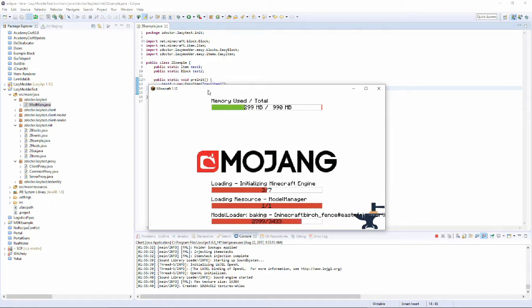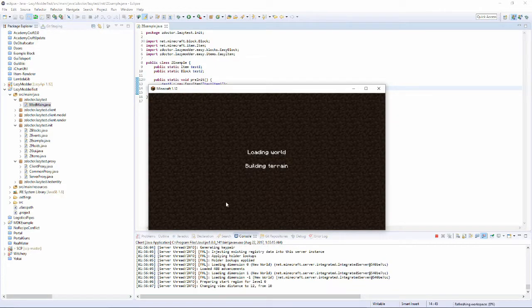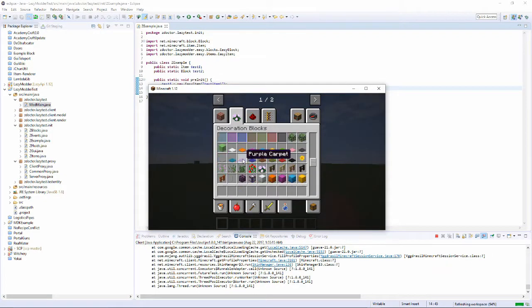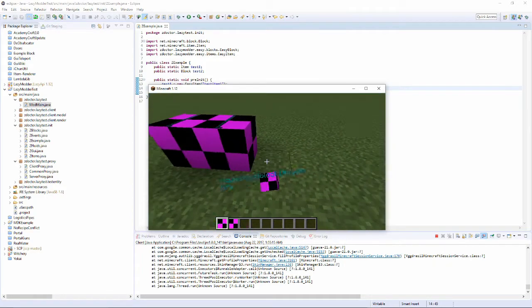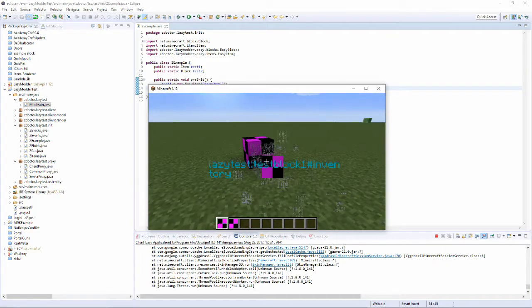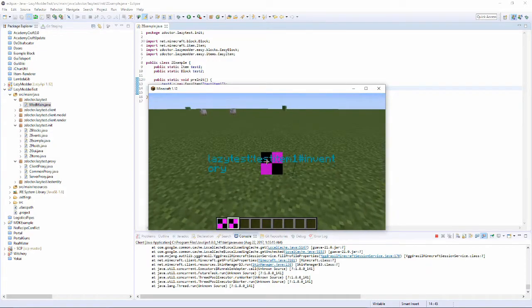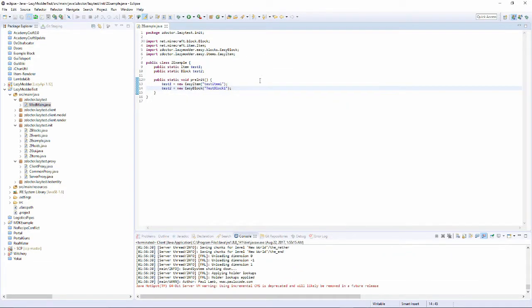Alright, so that is loading. We're flat. Alright, and I believe by default the blocks go into the decoration blocks. Right there. Yes, there is test block 1, and I believe items by default go to miscellaneous, test item 1. There we go. Now the block, we can go ahead and place it in the world. Very easy. The item doesn't really do anything because it's just an item. But there you go. So that's basically it. That's as easy as it gets.